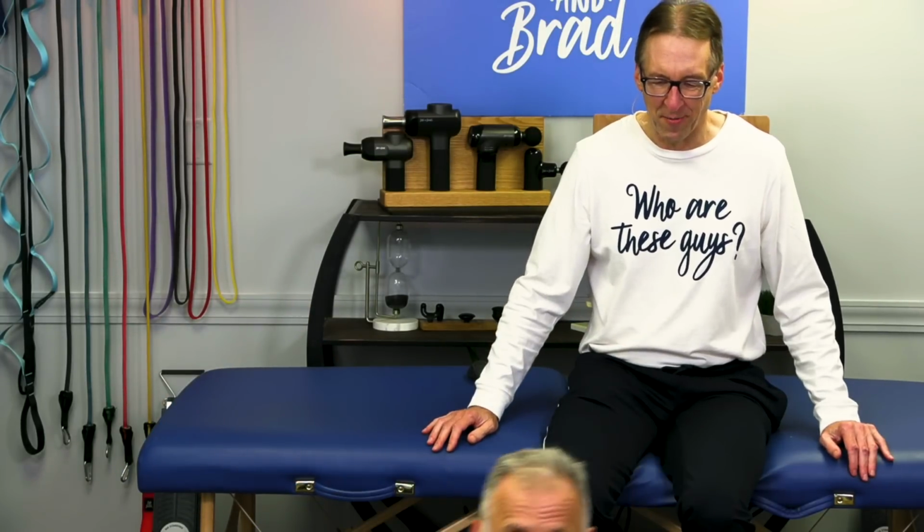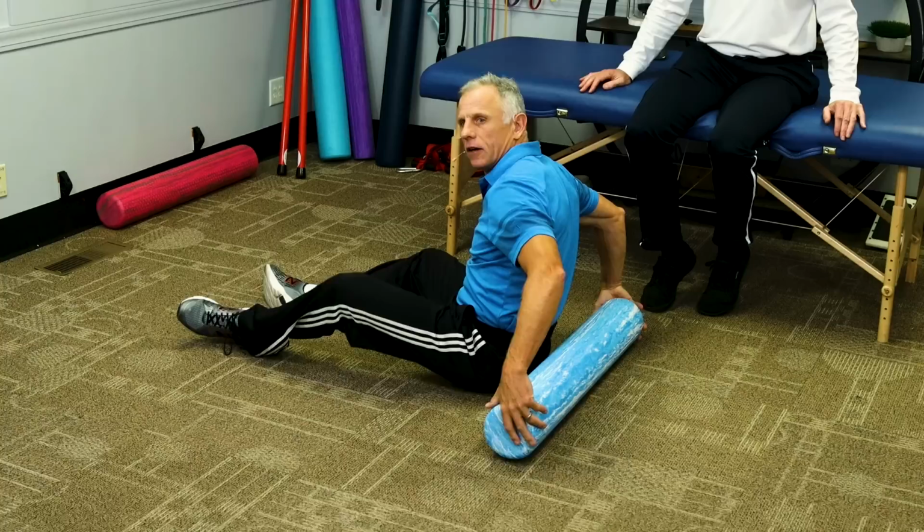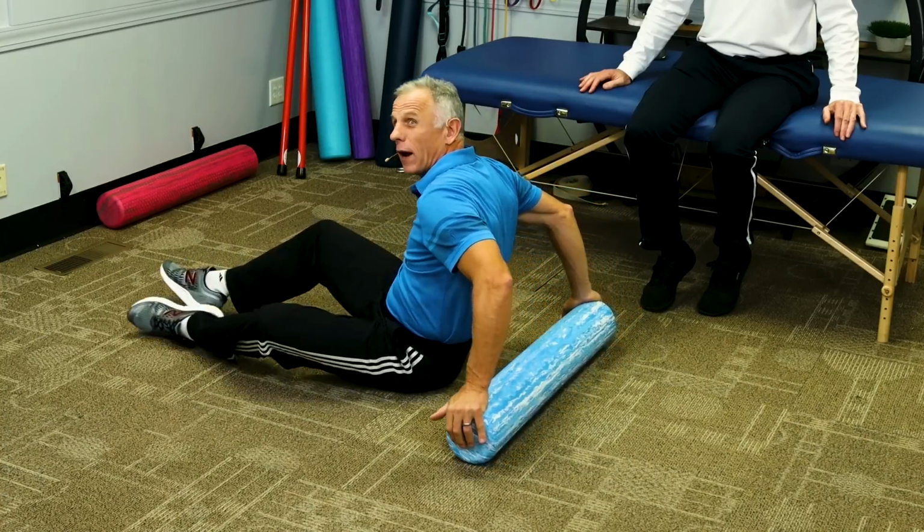All right, here we go. Off you go. The standard perpendicular rolling of the thoracic spine.